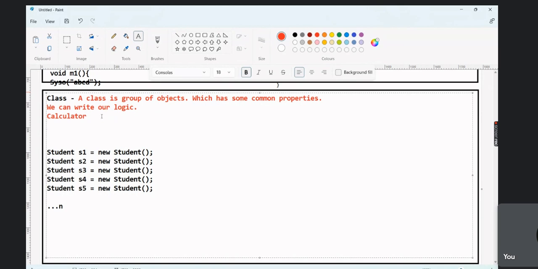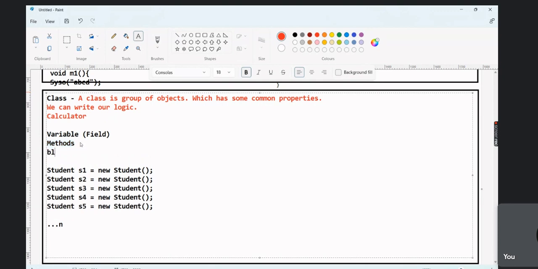So how to create that functionality? We'll create some variables, or you can say we'll create some fields, and we can create some methods. These all variables, static and non-static both. Methods the same, static and non-static both. Blocks as well, constructor as well.